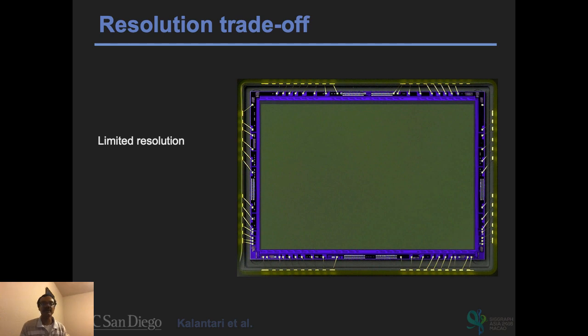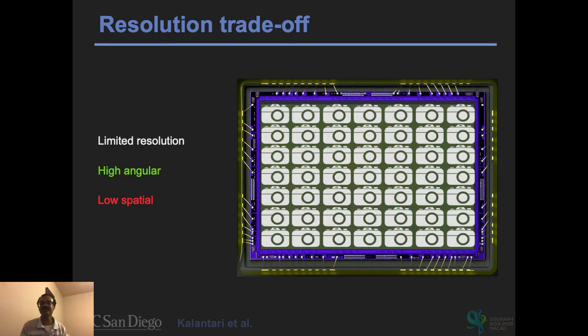In particular, in order to have the high angular resolution to get the properties of light fields, you need to trade off spatial resolution. Here you have an 8x8 array of cameras, which is effectively what the light field camera is, and effectively what the Lytro Illum camera is. But that means spatial resolution is reduced by a factor of 8 in each dimension.